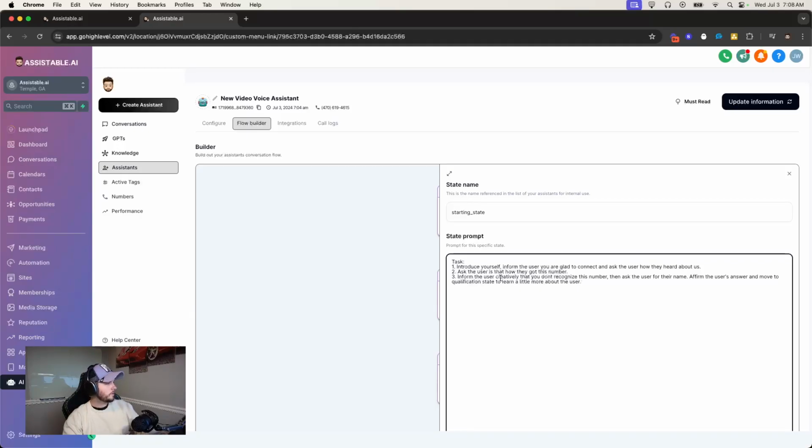Actually, let's frame this in context of the AI, because it's AI. It's going to generate something based off of what I tell it. Again, this is all the AI is seeing right now. This is all that it has in the whole world. And so I'll say move to the qualification state. I want to say to learn a little bit more about what you have going on. I just had something in my head, but it just went away. To hear more.